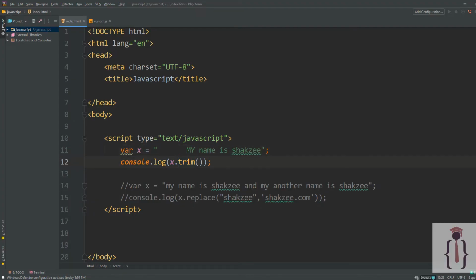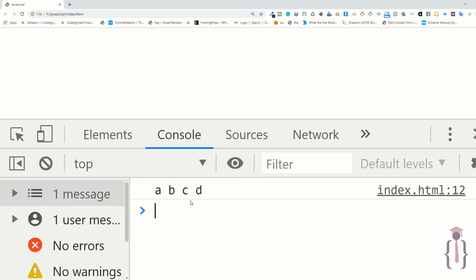Okay, let's suppose you have a string and you want to convert your string to an array. Let's suppose I'm saying A space B space C space D, and if you print X, definitely it shows you ABCD.